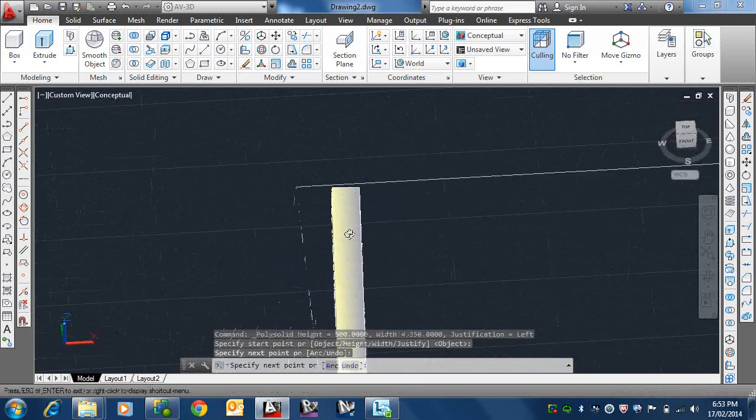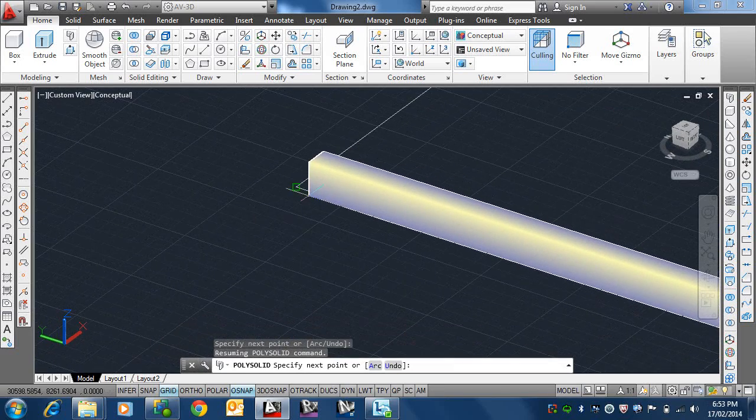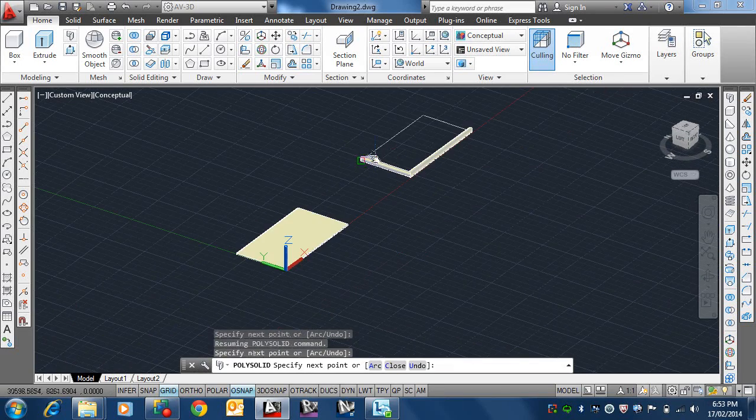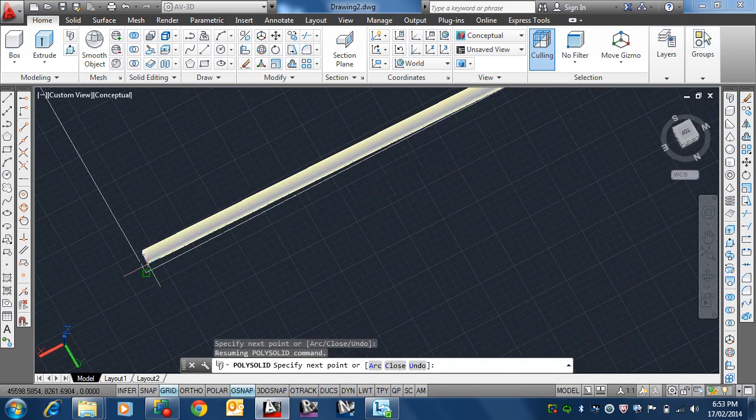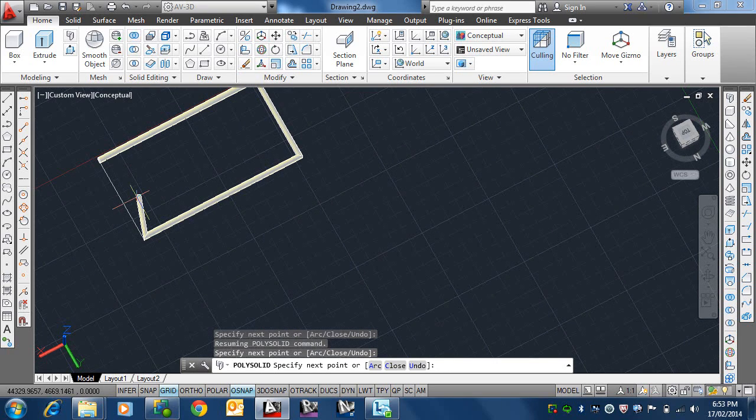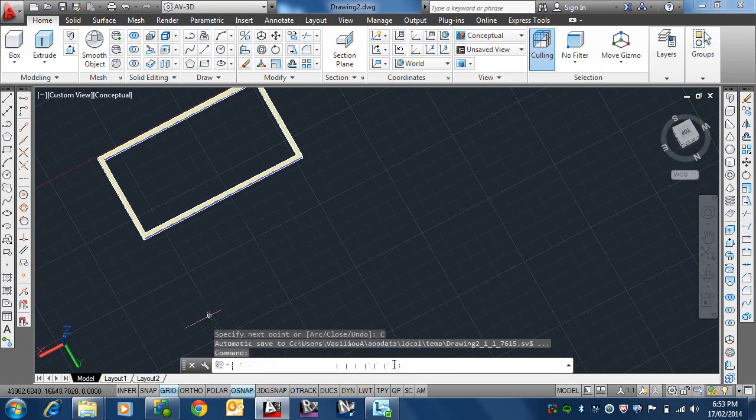If you can't see, you can shift key, middle mouse button, and come around just to make sure you're getting the right thing, and you can swivel around halfway through the command and just keep going around like that, and then C for close with the last one, or just click on the close, and there it is.